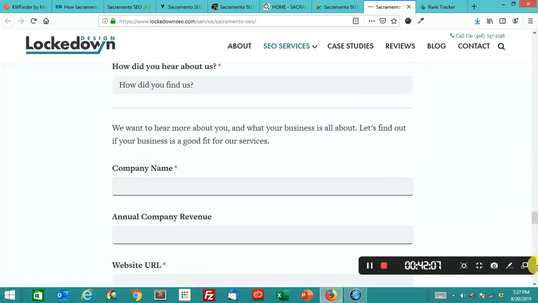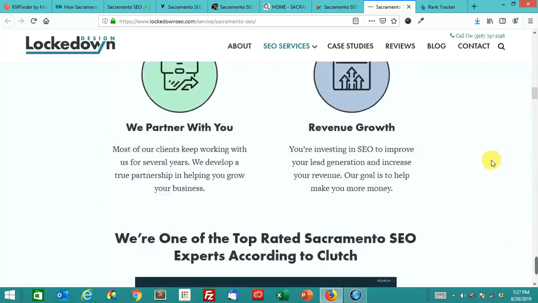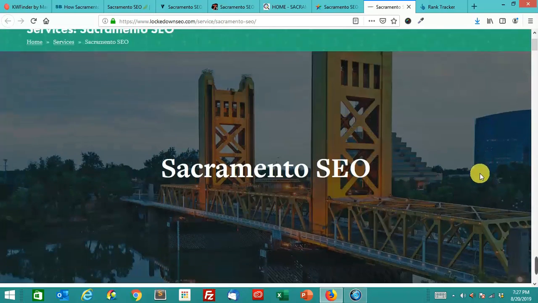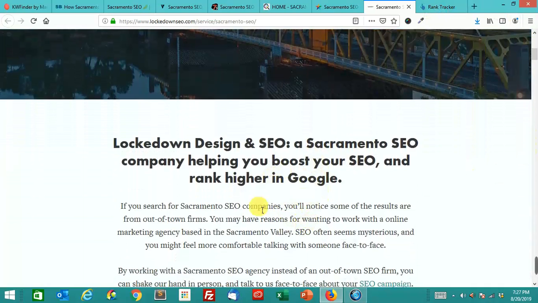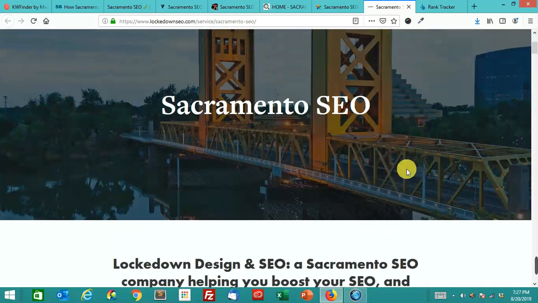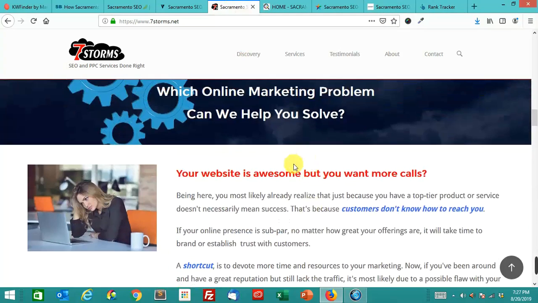And pretty much nothing else, though I'll tell you I might add a couple other things to this now that I've looked at this again. I think it might be good to add a call to action button up here. And I think I might add another image, like a little stock photo of SEO, a little cheesy photo or something. Like this. Because a lot of these have that. They have a cheesy little photo, you know.